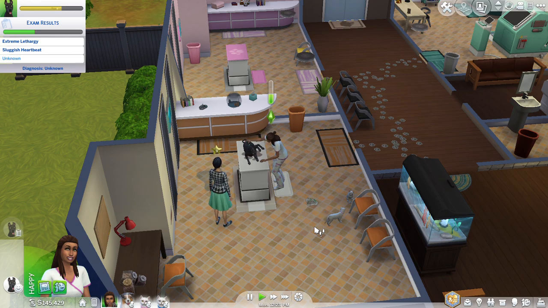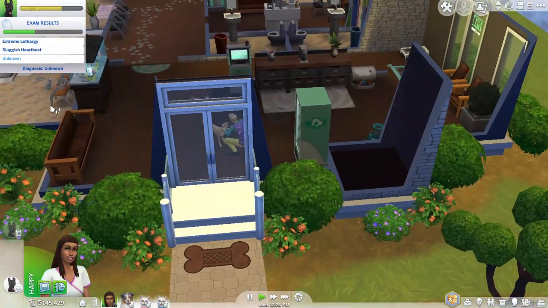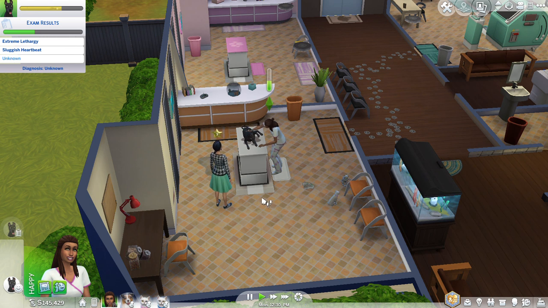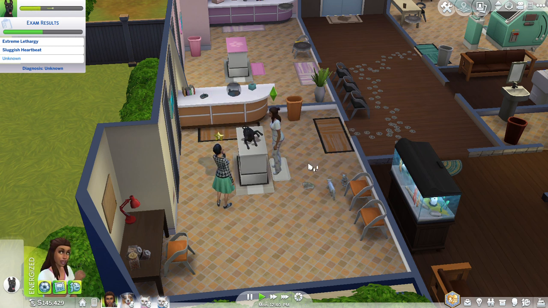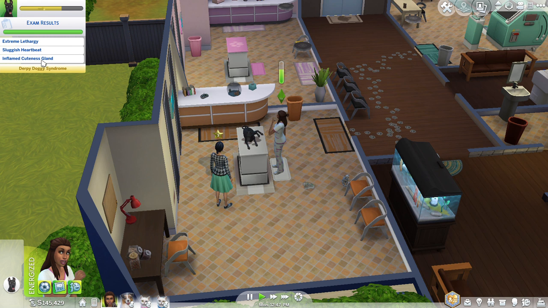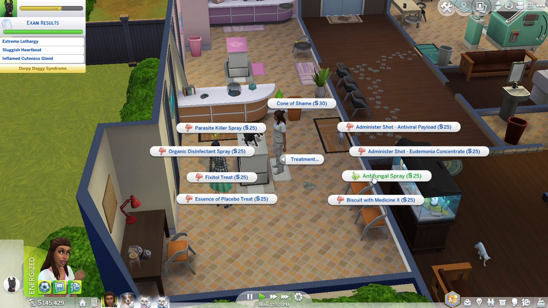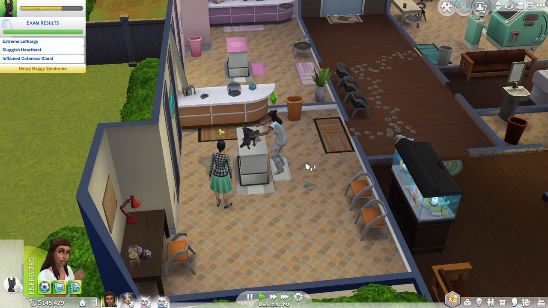Seven more. There's already another person in here. Inflamed cuteness gland. Okay. Derpy doggy syndrome. This is strange treatment. So we need to spray it. And apparently he's better.